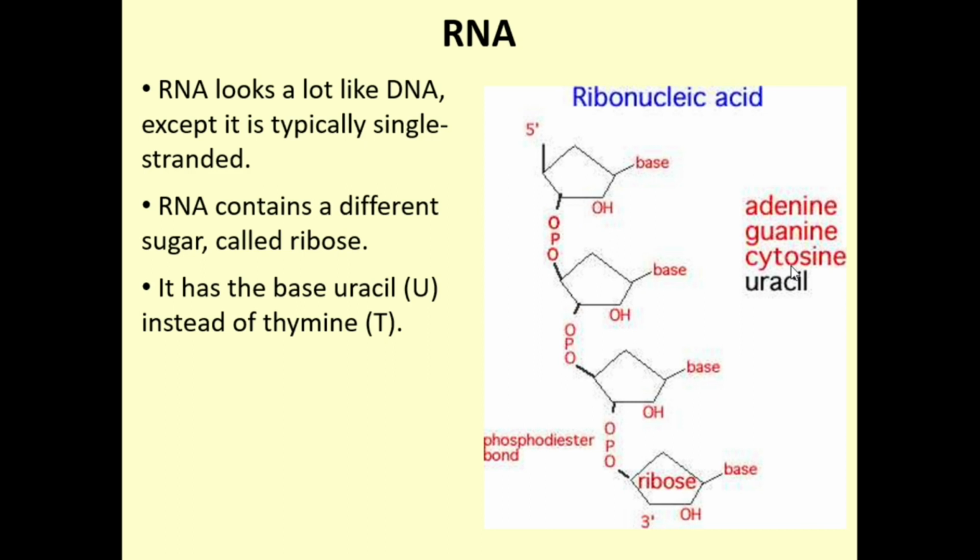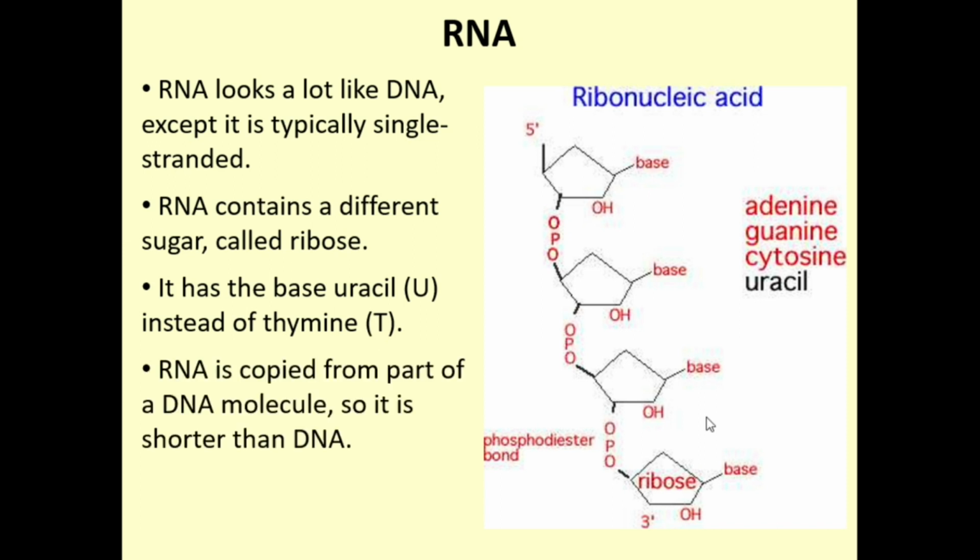And we see that the base pair sequencing is still the same though. Adenine now, instead of bonding to thymine, will bond to uracil. So it's A to U. And then guanine and cytosine will still go together. So it's A to U and C to G when we're dealing with RNA. It's not anything that you need to worry about too much. Just remember that in RNA, you will see U's instead of T's. But they do essentially the same job.